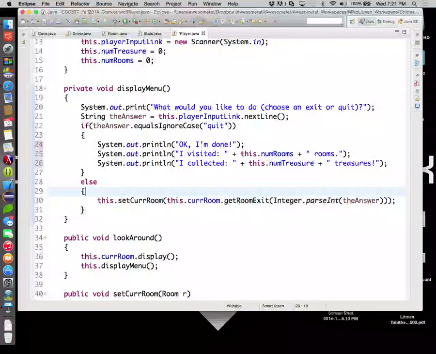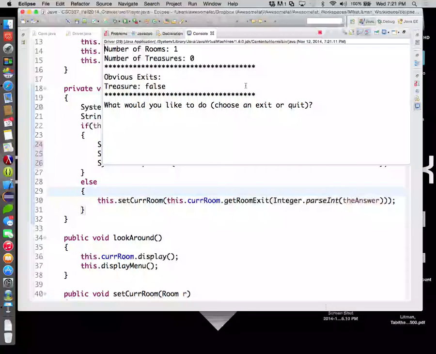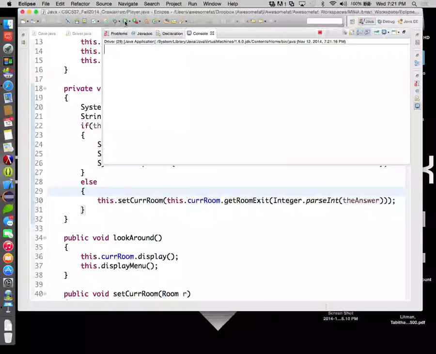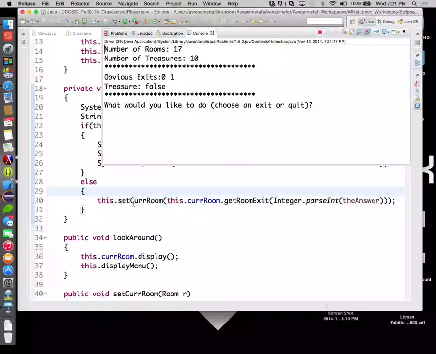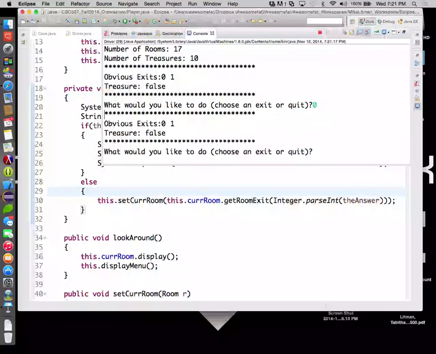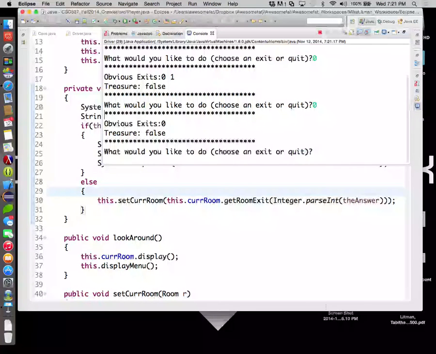Make sense? All right, so we'll know if this is working because we're going to have to keep track in our heads. We only have one room there. Let's get something substantial. 17 rooms? Okay, we're okay with that. Okay, so we just visited one room. So we're at 1. We're in the very first room. That counts. Stepped in the cave, got a room. No treasure in there yet, so we should have 1 room, 0 treasures. We'll take exit 0. Okay, 2 rooms, 0 treasure, exit 0. 3 rooms, 0 treasure, exit 0. 4 rooms, 0 treasure, exit 0.